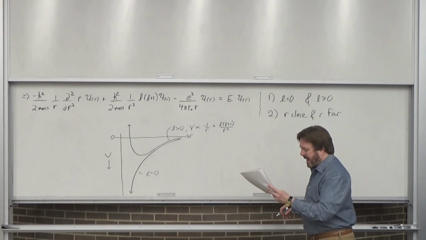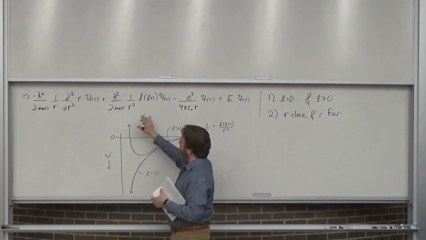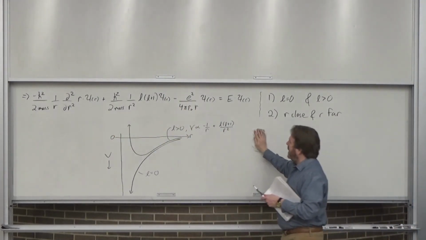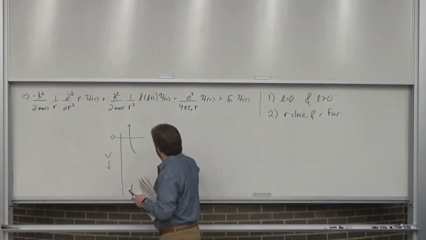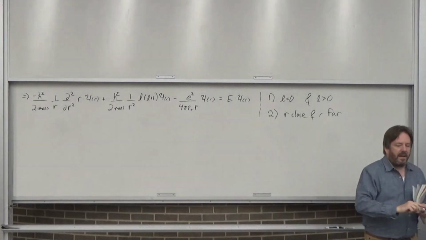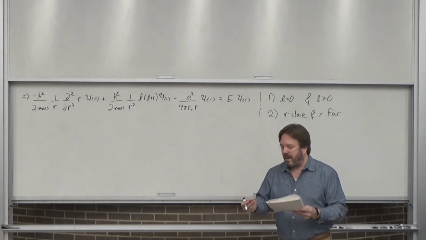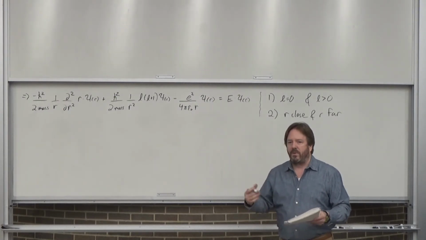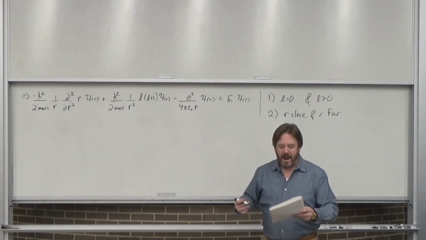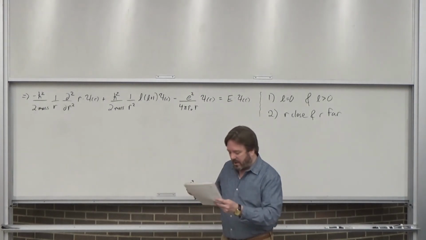Now with that, let's see. I should have done this on another board. Let me wipe this out, and I'm going to start manipulating this. I'm going to do so in ways that don't seem really sensible at first, but whenever I do that, it's because two or three steps later, all of a sudden everything is way simpler. Again, I don't know how people knew to even start these types of derivations, but maybe they knew the end and worked backward, like reverse engineered it. I've always wondered that, but they're all dead, so I don't know.